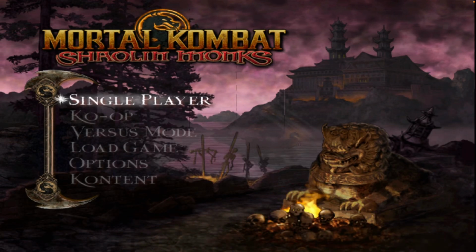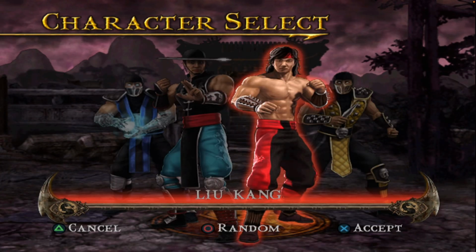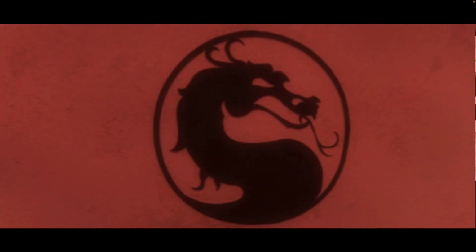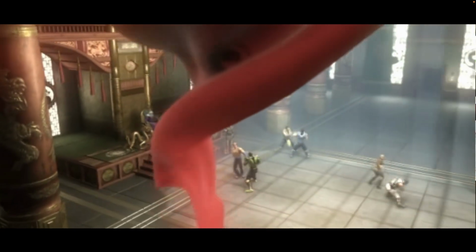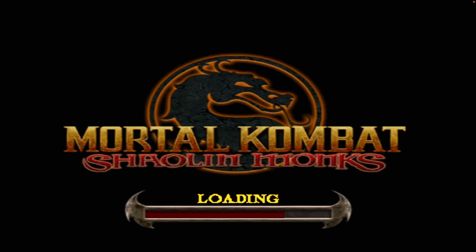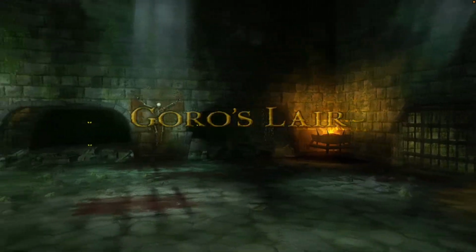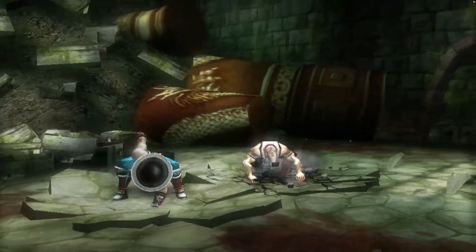Okay, now that we're at the main menu screen, you can pick any character you want. It doesn't matter. During this cutscene, you want to input the Joker code that corresponds to the character you want to play as. Right now I'm going to press L3 and L2. You only have to press it once, but you can press it multiple times if you want. When we skip this cutscene and the game loads, you'll be playing as the character you want. If you've done it correctly, you should see the character load in. Oh yeah, L3, L2 is Baraka, and now you can play as him in story mode.